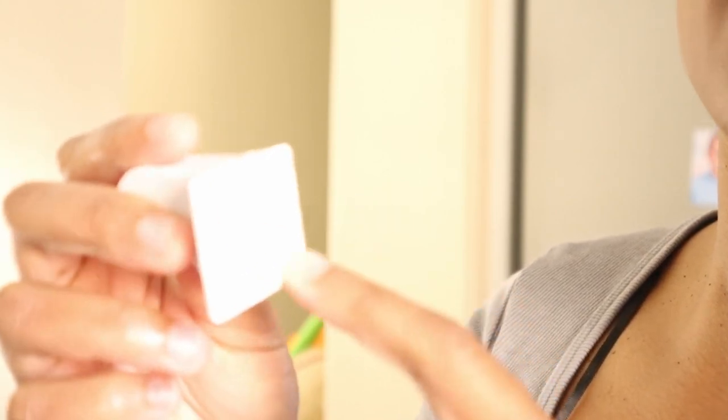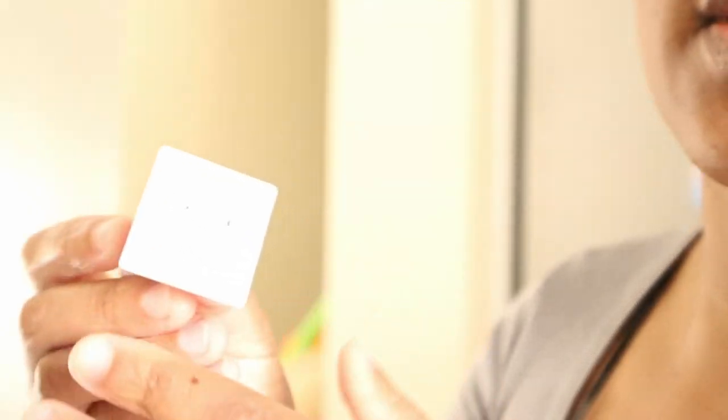Let me show you the cupboard lock thing. I couldn't do it — it just wasn't sticking and I tried twice and I wasted those locks. So I think I'm going to buy double-sided tape to fix this, because now it doesn't stick anymore. I accidentally fell asleep too. So yeah, I wasted two and just left it.